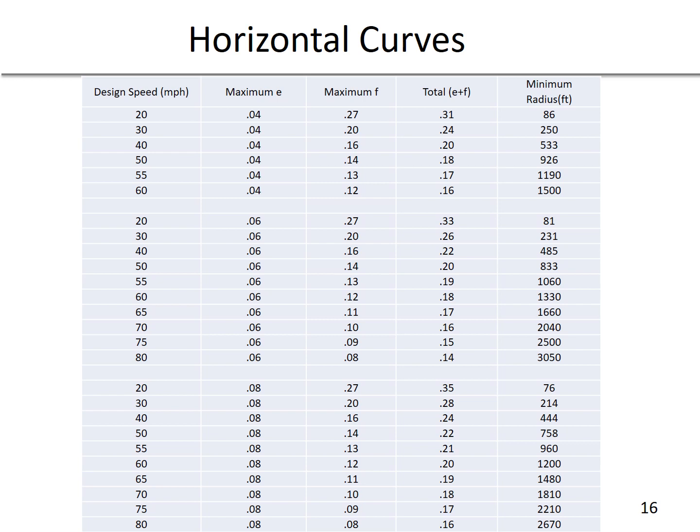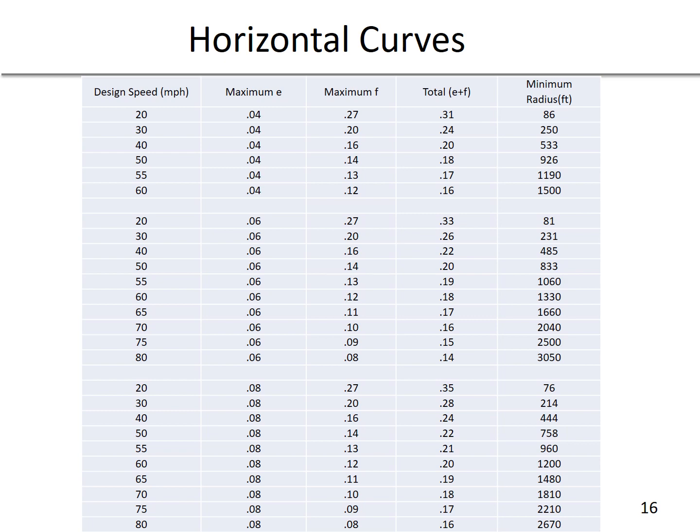Horizontal curves are important to design for, and some of the important characteristics are the design speed, the maximum superelevation rate that we just talked about, and the side friction factor that's a component in there as well, which relates to a minimum radius. So we typically want to have design with a radius larger than that minimum radius, and that also allows us to adjust that superelevation rate downward.